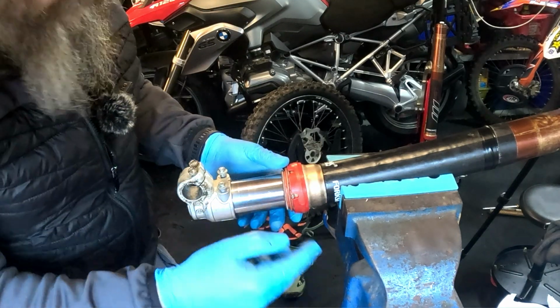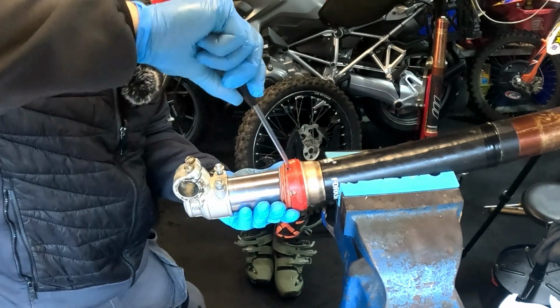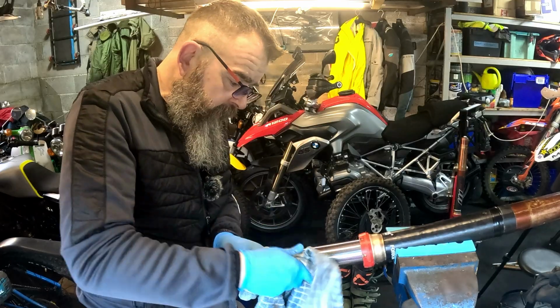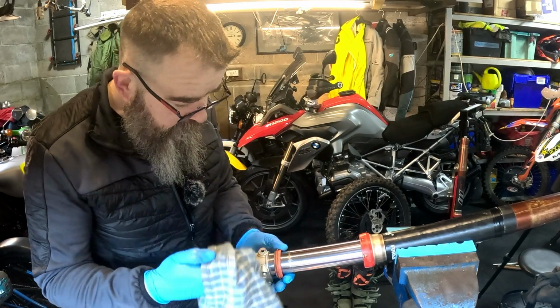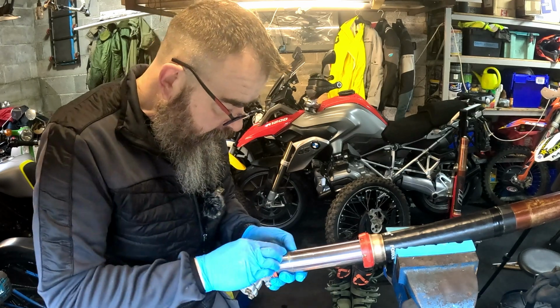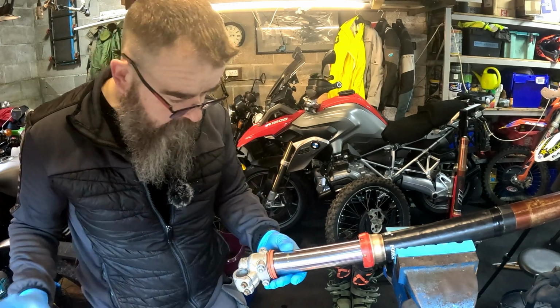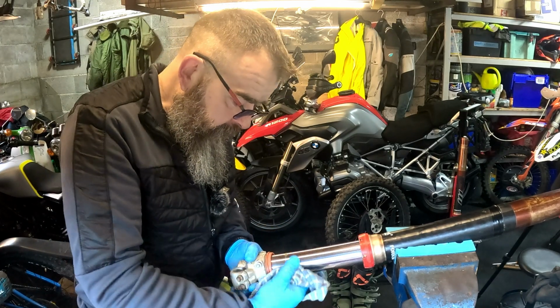You probably won't be able to see that, I don't think. And then all you do once you've got it in, you just go around, and the thing just pops out like that. As you're taking it apart, just check everything, make sure everything's all right. So we've got a bit of dirt and stuff here. It's only a build-up of dirt where it's been bottoming out.